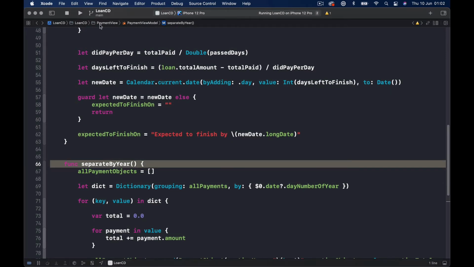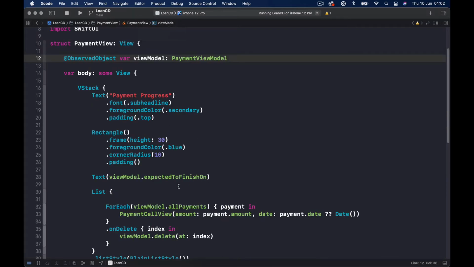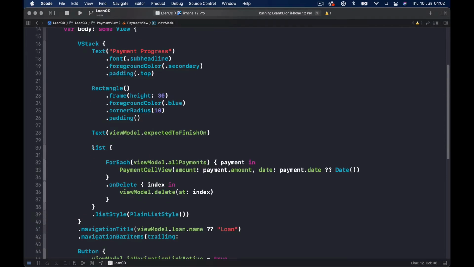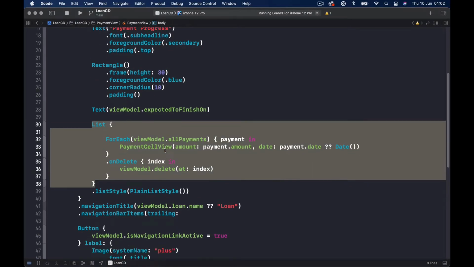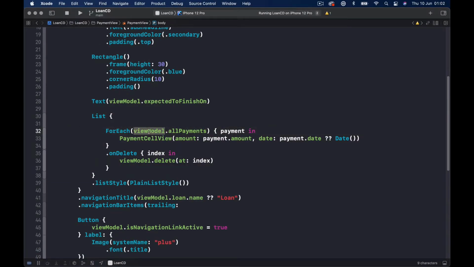So we can go to our payment view. Here, instead of our list, we need to configure it a little bit differently, because we will have a list with sections now. So for our first ForEach, instead of all payments, we will say viewModel.allPaymentObjects.